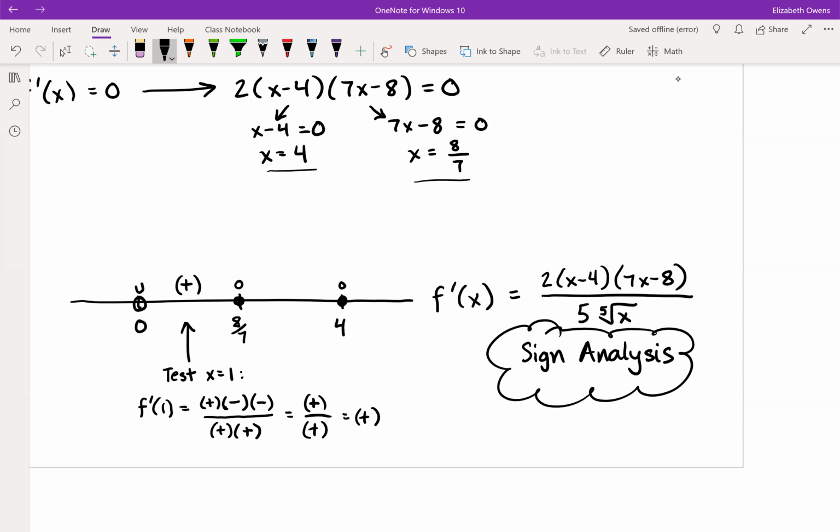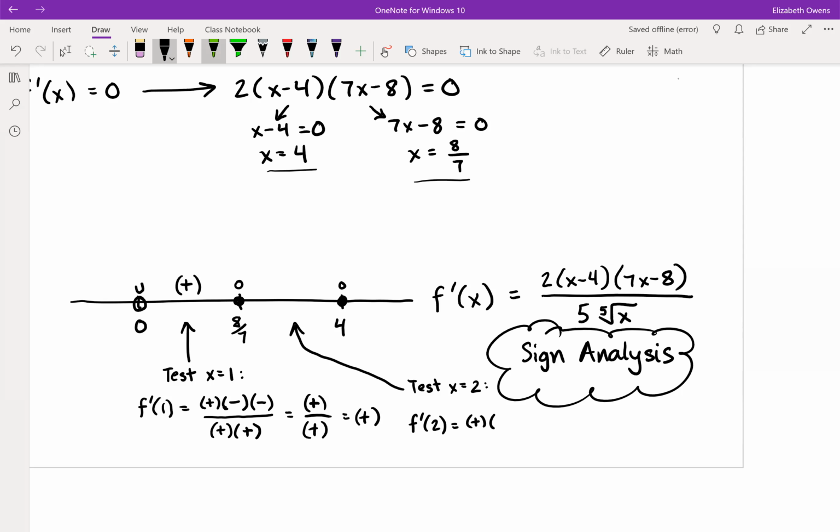Okay, so let's do another one here. Let's do maybe something between 8/7 and 4. You can pick whatever value you want in your head there, maybe like 2 or 3 or whatever. I personally think about x equals 2, but it really doesn't matter. We're just trying to figure out, again, whether each factor in our derivative is positive or negative. So f prime of 2 or 3 or whatever you're thinking of. All right, go through your factors. The 2 is still positive. That one's kind of given.